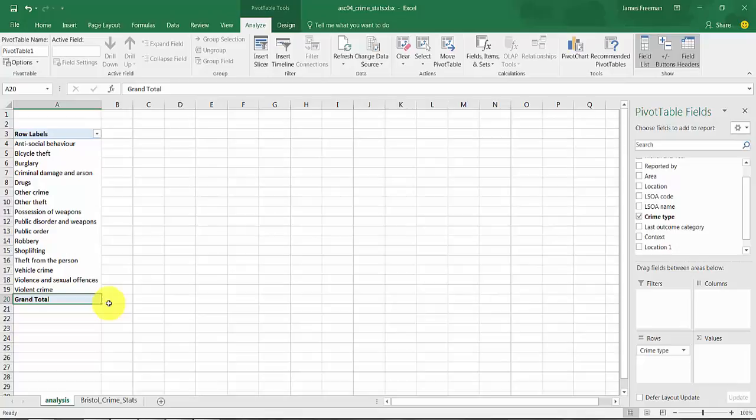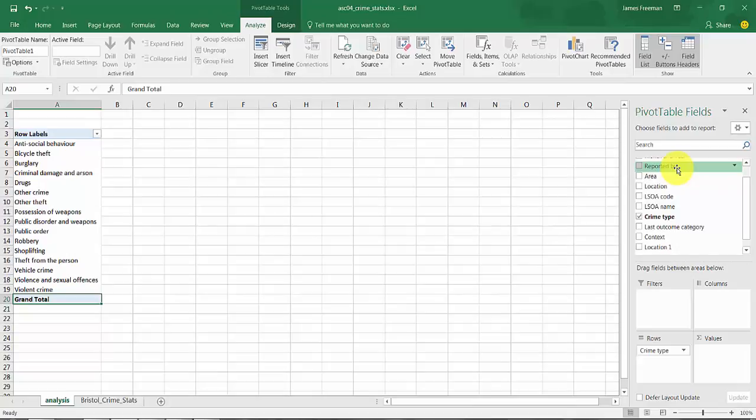Now, we can do that in a pivot table, but we're going to be doing it indirectly. The way we're going to do it is because we know that this category called reported by, and some others, but in particular this one, was entered once for every entry in our data set. That means if we count how many reported bys there are, we're not adding, because reported by was just the name of the police force, we're not summing that together, we're just counting how many times that appears under each category. That indicates the number of times there were entries under that category of crime, which is the same thing as how many crimes there were.